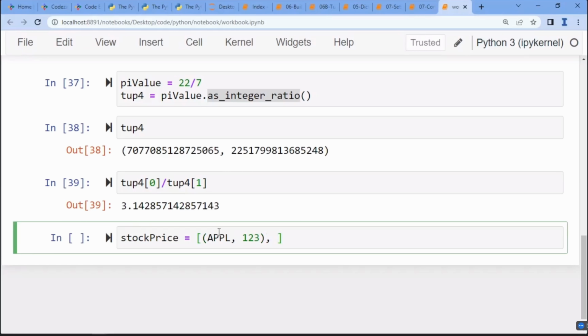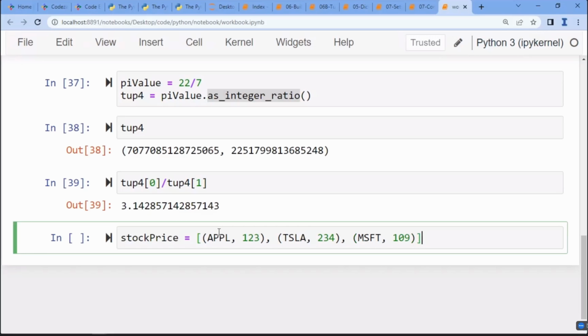Then you give TSLA, Tesla, and its stock market value might be 120 or 234. I'm just making up values here, guys. MSFT, which is the ticker for Microsoft, and this value might be like 109.